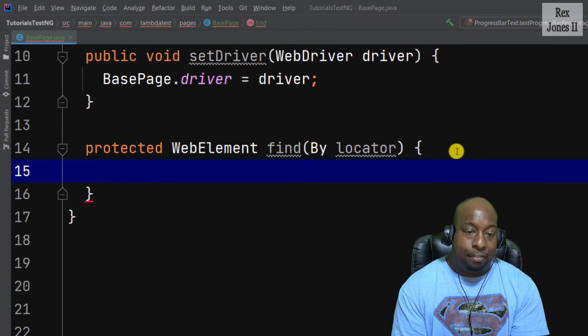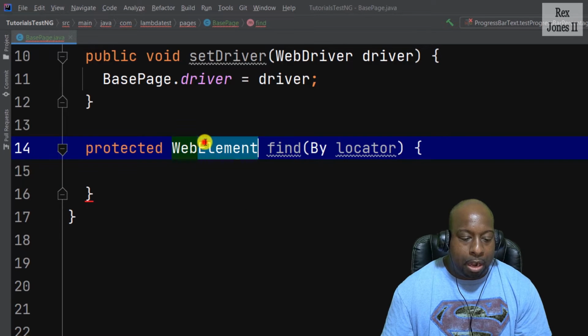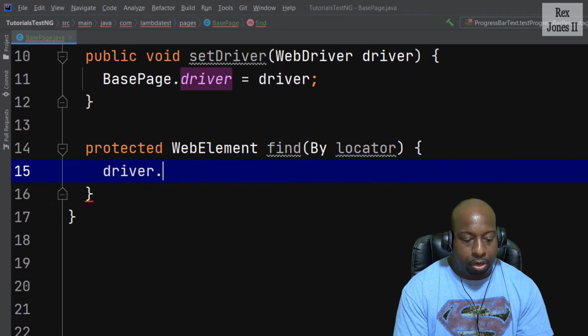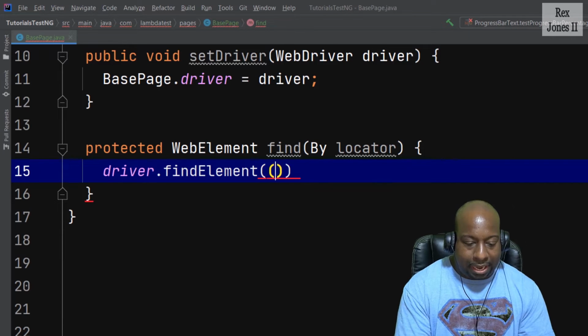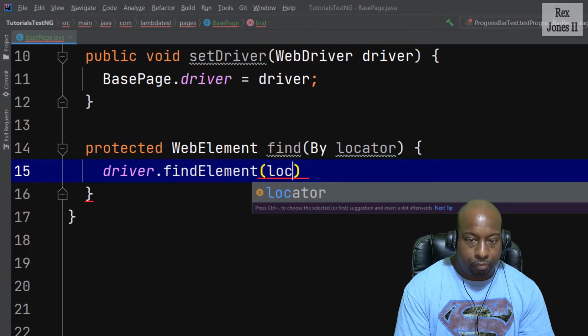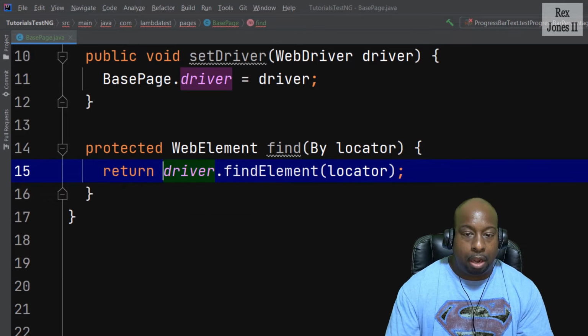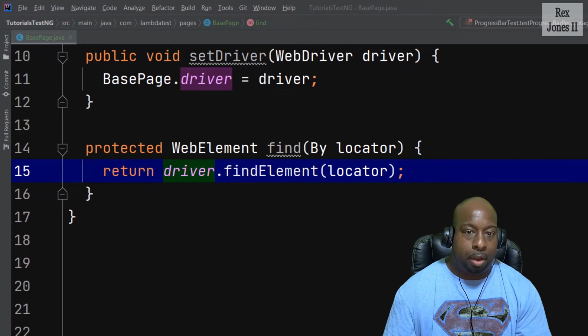So now that I have the By class, here is the interesting part. WebElement is the return type because driver.findElement and passing in the locator returns a WebElement. That's why the return type is a WebElement.